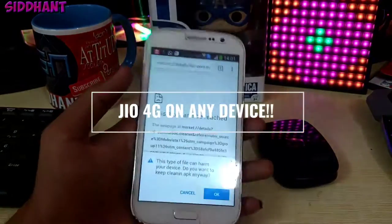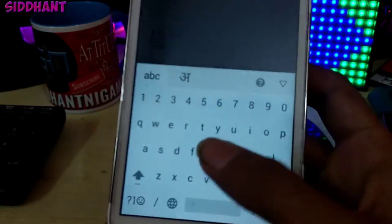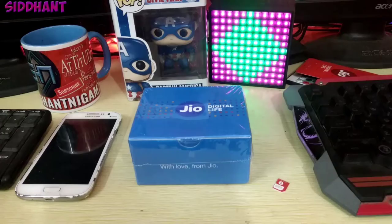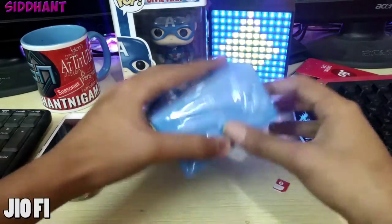In today's video I'm going to show you guys how to get the JIO SIM 4G on any device. Yeah, 2G or 3G doesn't matter. So you can get the JIO 4G SIM working on any device. So the way you can do this is by purchasing this JIO Fi.